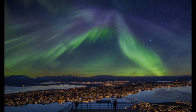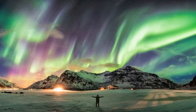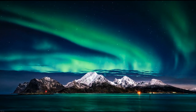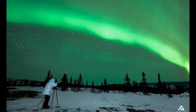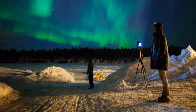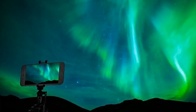Scandinavia is one of the most popular areas for Northern Light viewing. However, they are also seen in Canada, Scotland, Russia, and Alaska. If you are planning to view the Northern Lights, take a decent camera. Viewing the Northern Lights through the camera is the best way to see it. The auroras are relatively dim to the naked eye and human retinas can limit certain colors. So watching through a long exposure camera setting will provide a higher chance of a better sighting.